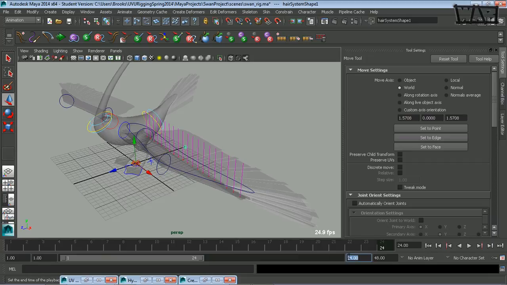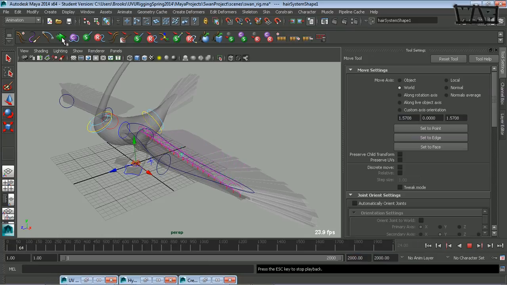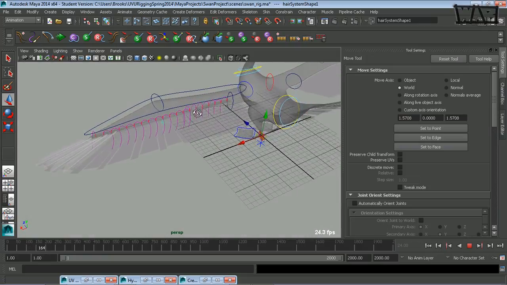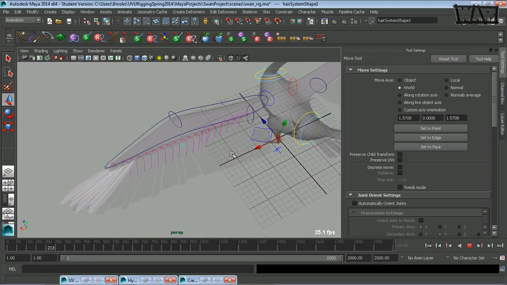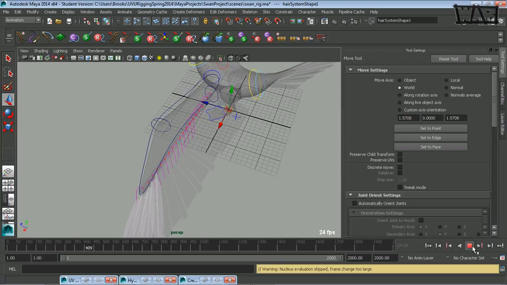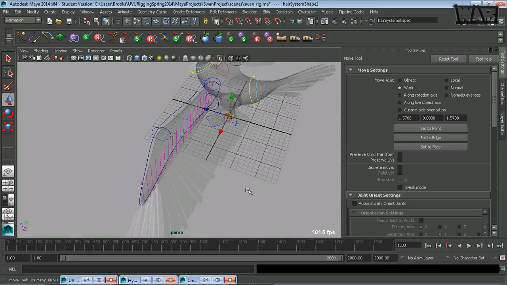Okay, so let me up this to say 200 or 2000. Okay, and there they go. So that's way too floppy, yeah. So here's how you control hair. So if you rewind time, it'll go back.